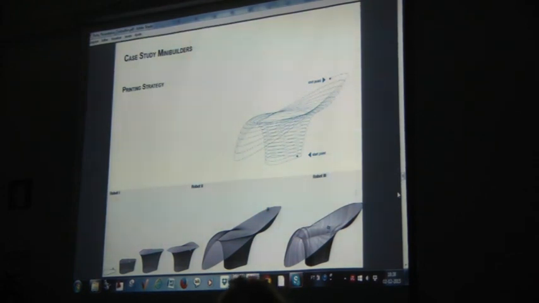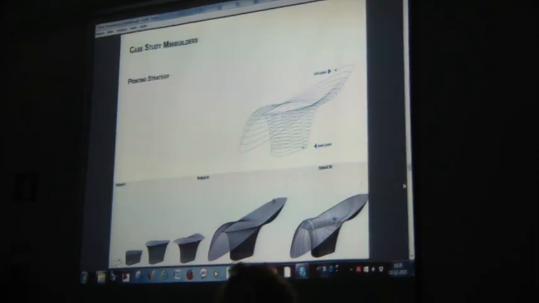We had a look at construction phases in general terms, and we identified three main phases for architecture. You would usually start by building the foundation, then you move on to building the walls, and then somewhere in between, you also need reinforcement. So for these three phases, we decided to develop three separate robots which could fulfill the needs of these phases.